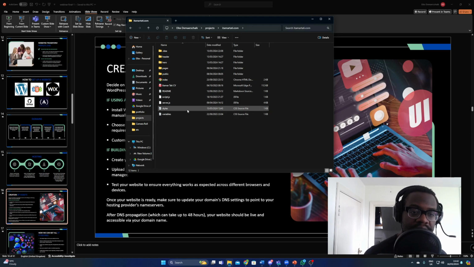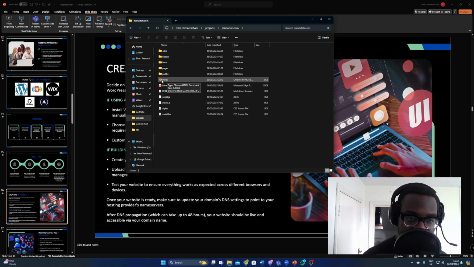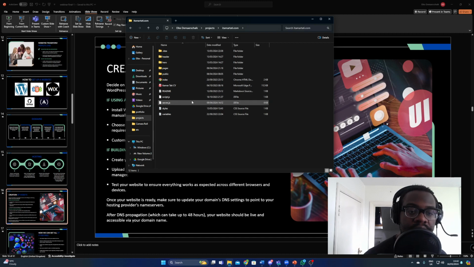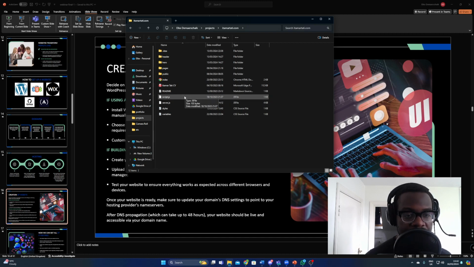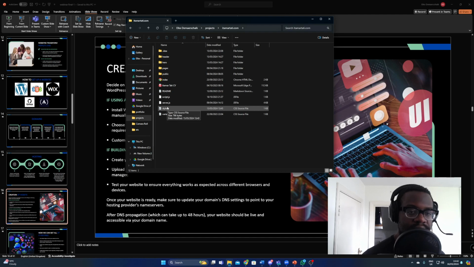You will typically have the index.html file, which this is what it is. It's index.html. And then the rest of my files. I have a scripting file. I have a style sheets file. I have a server file. Okay. This is what your website is.